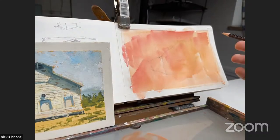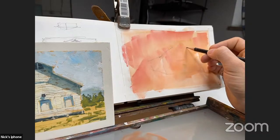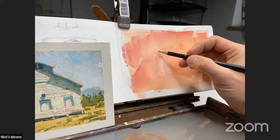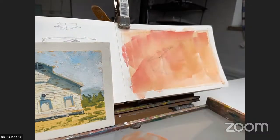It's funny because I didn't realize that there were two different types, and I just quickly bought a thing of white gouache, not realizing it was acrylic, thinking I can reactivate it, and I put it into my palette, and then nope, can't do anything with it now. It's just stuck in my palette. Oh no, that's the worst.